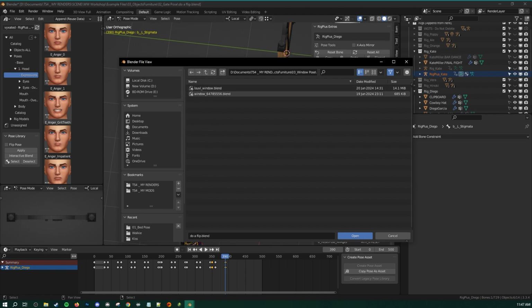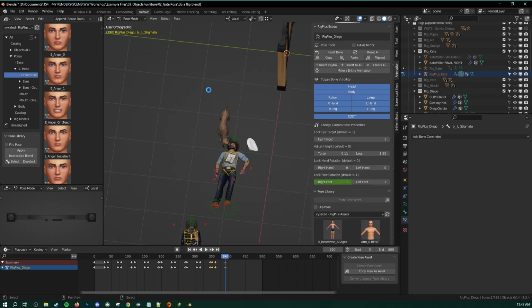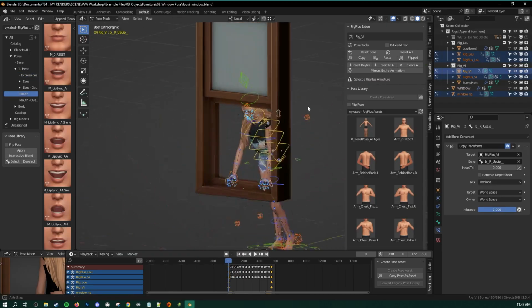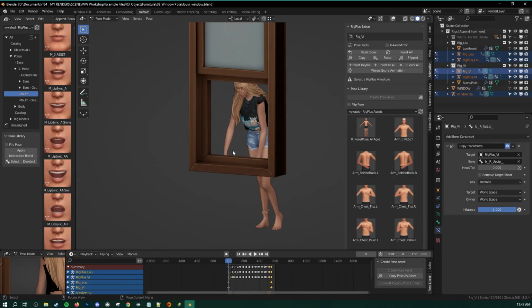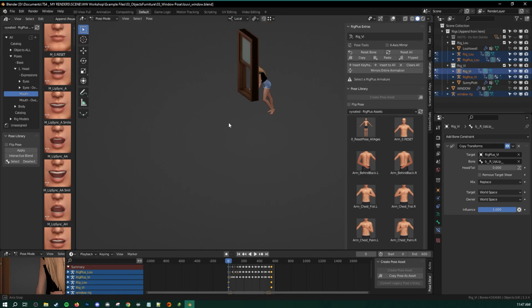You ever wanted to open a window? You ever wanted to open a door? I love that. I love that I could just make a pose and open a door. That's incredible. Just because we've been living with it for so long, not being able to do that. But the high school years window lets you open it because it's rigged. So this is, I used Sunny as a stand-in, but I believe I had Lou.